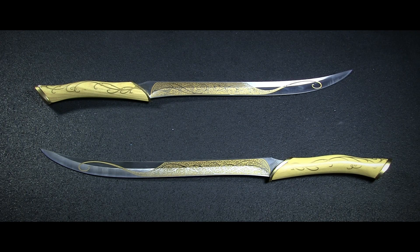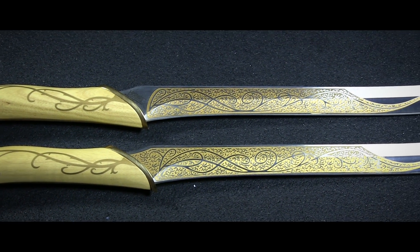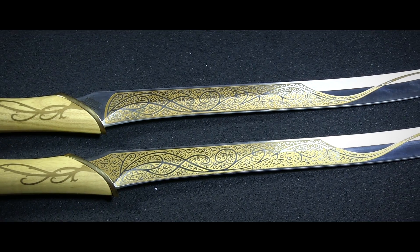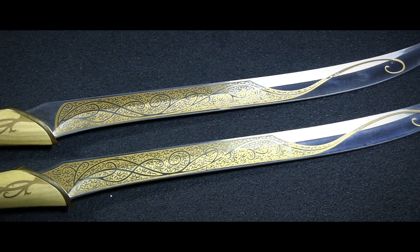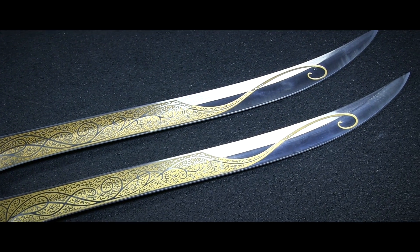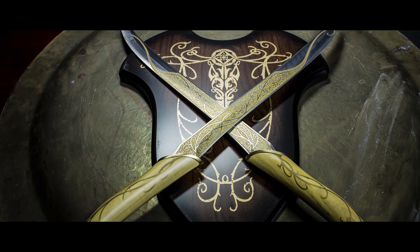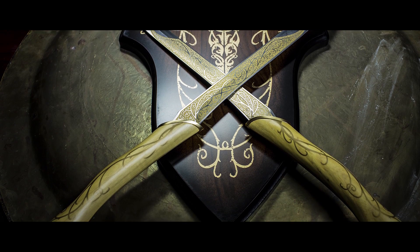If you're feeling light and fast, we've got the fighting knives used by everybody's favorite pretty elf, Legolas. With knives like these, you could command all manner of CGI beasts in increasingly absurd ways, or shoehorn yourself into a film you have no business being a part of. For liability's sake, it's worth noting that all of these products are strictly display items and are not intended for actual combat. As such, they are not sharpened, and most include decorative plaques to facilitate wall hanging.